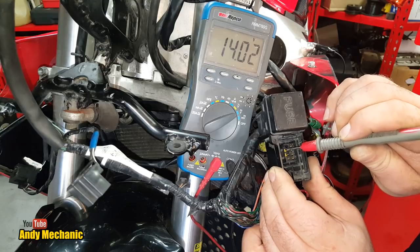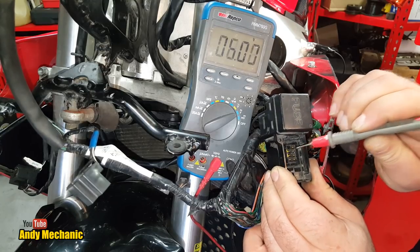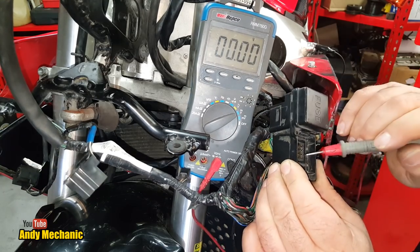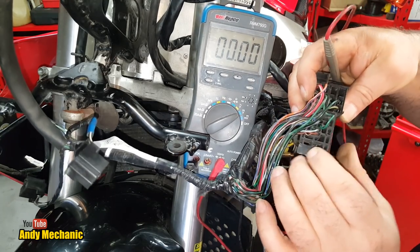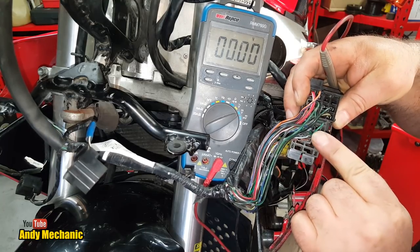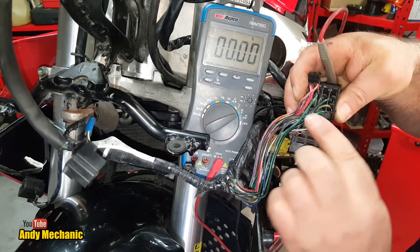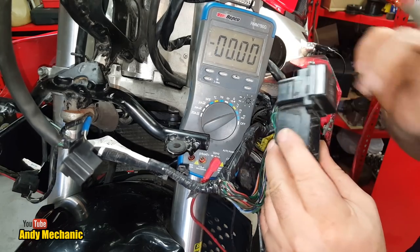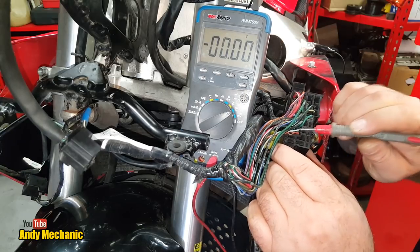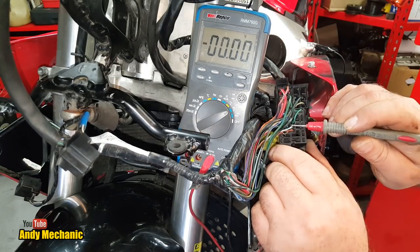That's our battery feed in. Now the bike's currently on charge, that's why we've got 14 volts, because the battery was getting a bit low. Okay, so that's third one down is our power, which looks like that green wire. That tallies, that's a dark green wire. And then the other one, the middle one of that row, is the light blue. Perfect. Okay, so those two are the wires that we're interested in.